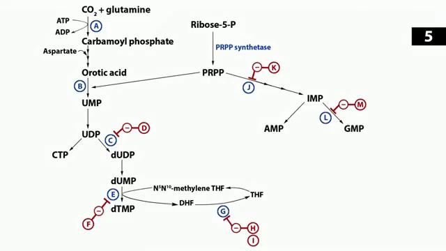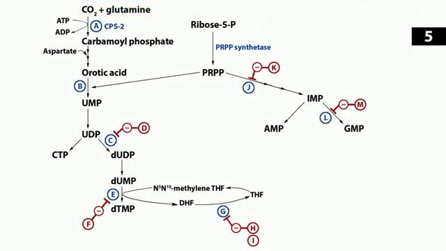Again, you don't need to memorize the entire pathway, but focus on the key enzymes, which we're going to fill in as we go. First of all, right at the top of this diagram, there's a misprint in your study guide. You're starting out with CO2 and glutamine, so it's glutamine, not glutamate. It's correct on the screen. But again, you start pyrimidine synthesis by converting CO2 and glutamine, plus some energy from ATP, into carbamyl phosphate. And that's the rate-limiting step. And the enzyme that catalyzes this is carbamyl phosphate synthetase 2, and that's enzyme A.